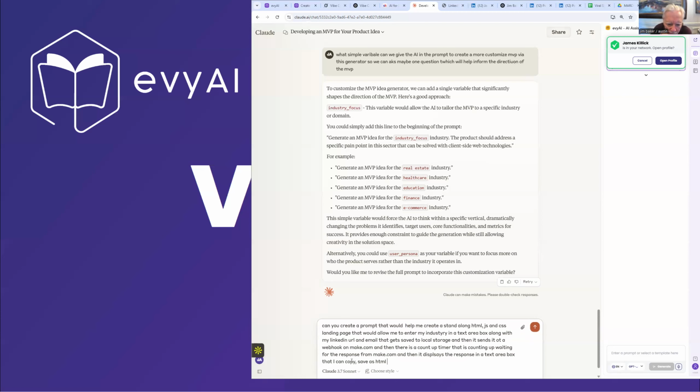And then it displays the response in a text area box that I can copy, save as HTML. And each time I say generate new idea, it generates a new idea, but keeps the old one in local memory.